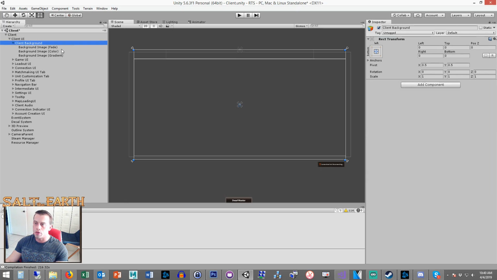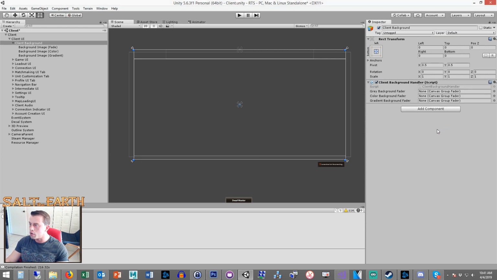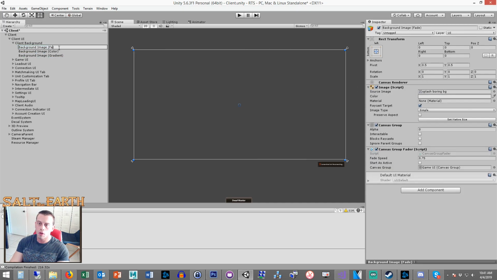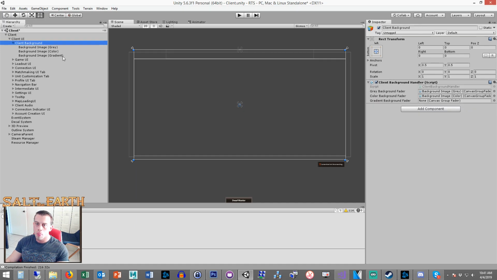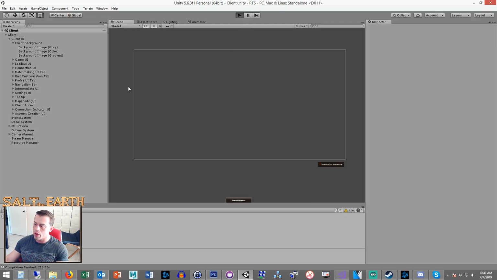And we'll move these underneath. Add our script client background handler. Here's the gray, color and gradient. Okay. Now let's test that out. We'll see how that goes.